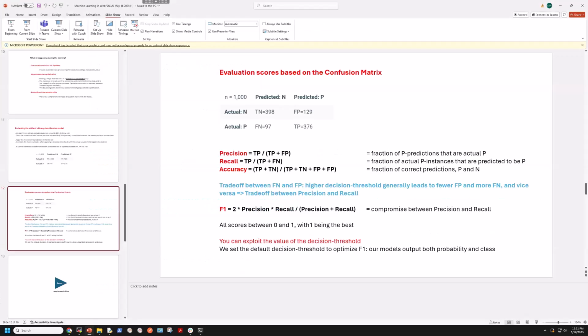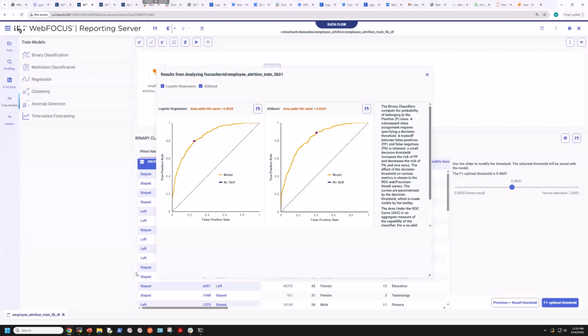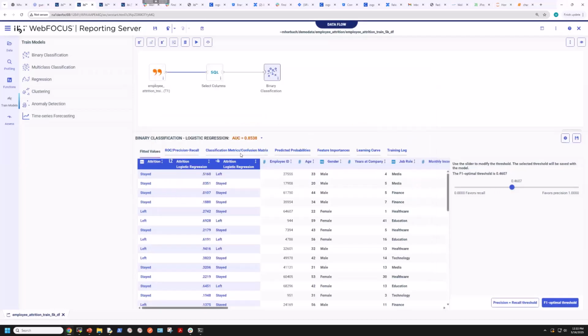So now we go back to the training. And the training has been done. And remember, we attempted to train 2 models, a logistic regression model and an XGBoost model. We've done that. And we have 2 scores here. I will not go into details about these scores. The maximum score is 1. We see that the logistic regression is slightly better than the XGBoost. You would naively now pick the logistic regression as your model, but let's inspect these models a little bit in more detail. So we close this panel here, and we get a whole evaluation report.